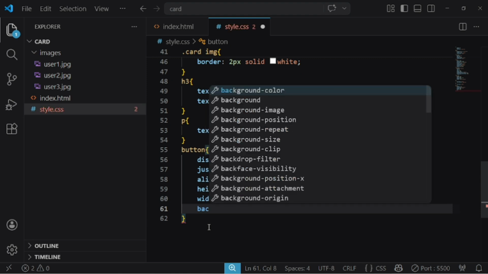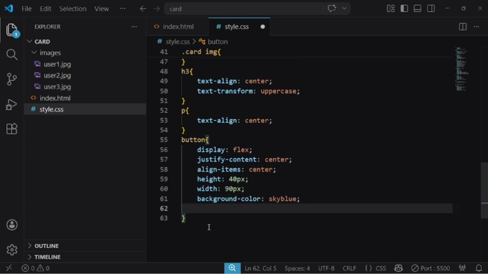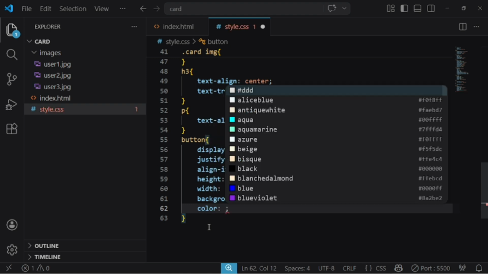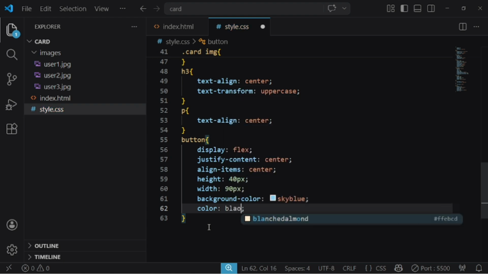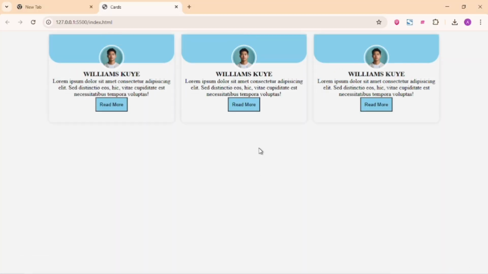So the background color, let's use the sky blue, and then the text color, let's give it black. Let's review the site.